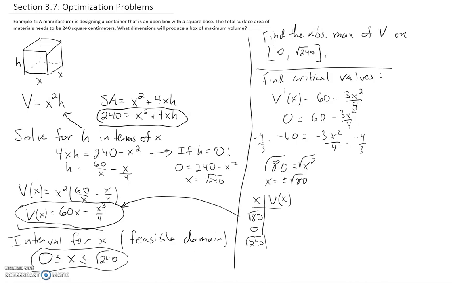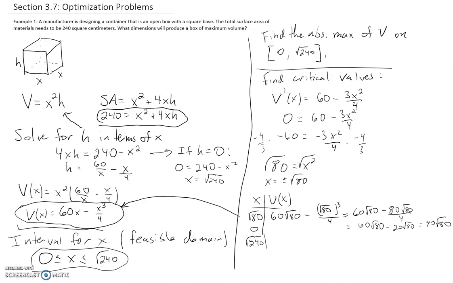So if we plug in the square root of 80, we're going to get 60 times the square root of 80 minus the square root of 80 quantity cubed over 4. This expression we could simplify if we so desire. If we have square root of 80 cubed, well, 2 copies will make an 80, and then we're left with the remaining one of the square root of 80 divided by 4. So this would give us 60 square root of 80 minus 20 square root of 80, which is equal to 40 square root of 80.